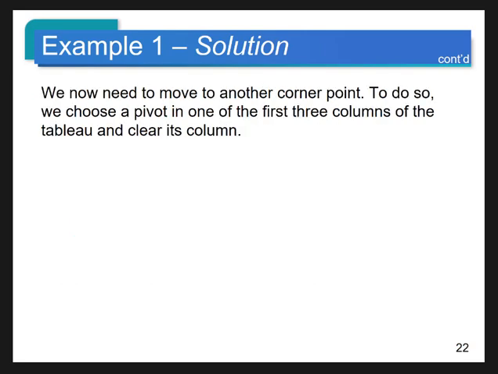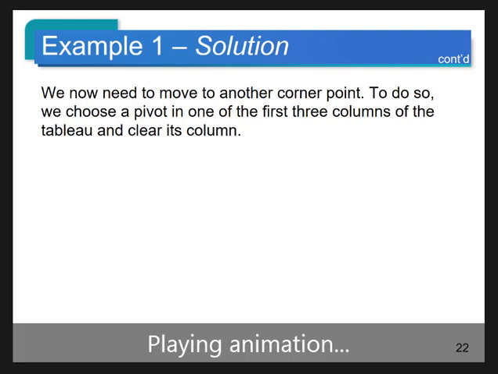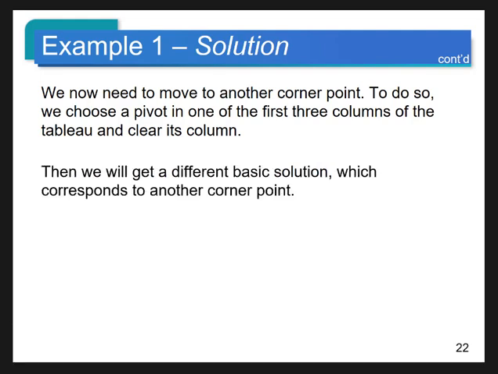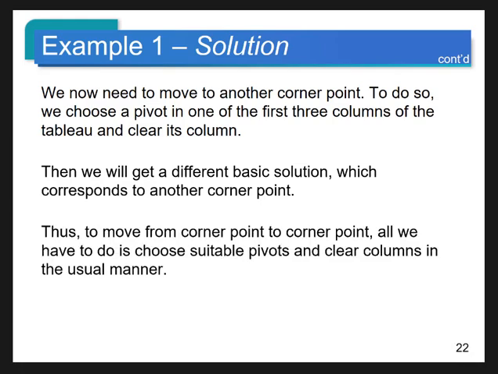Now we need to move to a different vertex or corner point of this abstract, or in this case, I guess, three-dimensional object. And to do that, we need to figure out which direction we're going to go. The process or the direction is called a pivot. The first part of that pivot process is selecting the column. If you look at the bottom row, it will be the first column that has a negative value in that bottom row. Then within that column, we'll choose a pivot item and work from there.